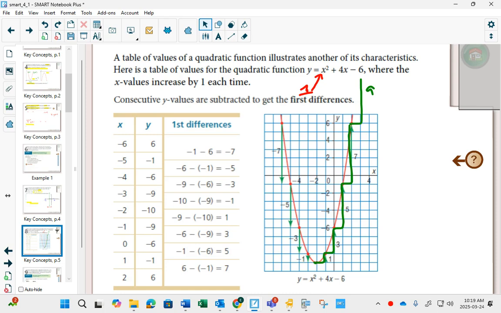So for graphing a parabola, we're learning a bunch of little tricks. We learned about symmetry. We learned about the coefficient, if it opens up or opens down. We learned how if you have symmetry, if you have 2 points that are the same, like the x-intercepts, as soon as I find these 2 points that are the same, -5 and 1, I can find the axis of symmetry will be right in the middle between those two. So we're learning a bunch of patterns that can help us graph.